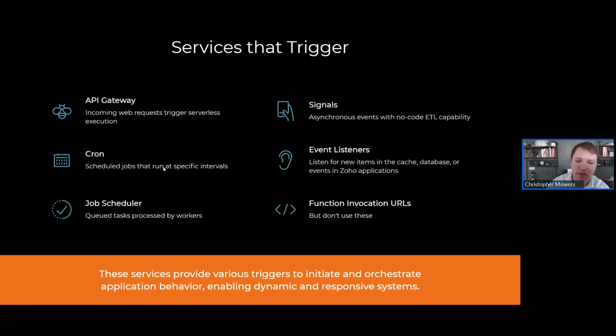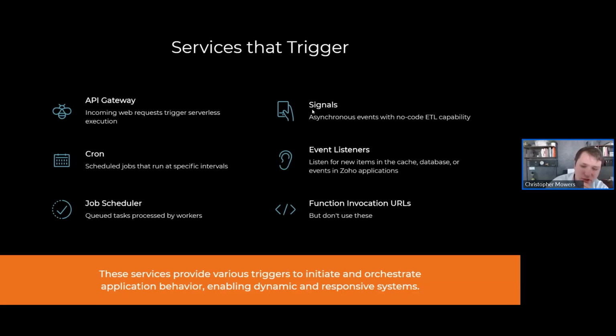That's a really nice feature for managing concurrency. If something needs to run one at a time, and you need to make sure that it runs one at a time, using a job scheduler would be a way to do that. Signals is really awesome, and I think the Catalyst team did a webinar a couple months ago that I would maybe try to find and watch.